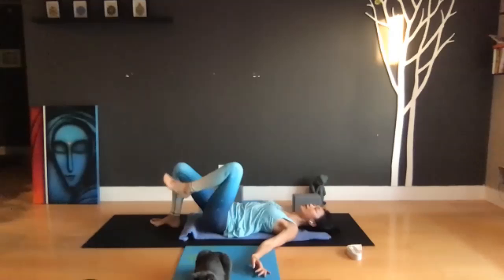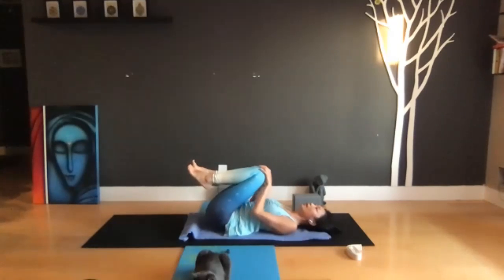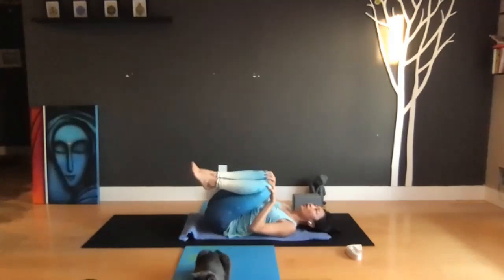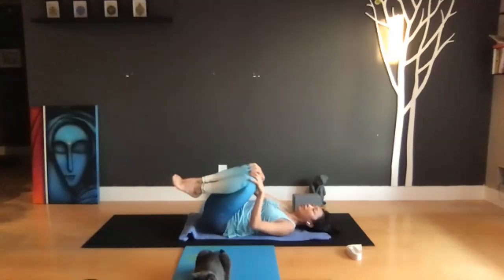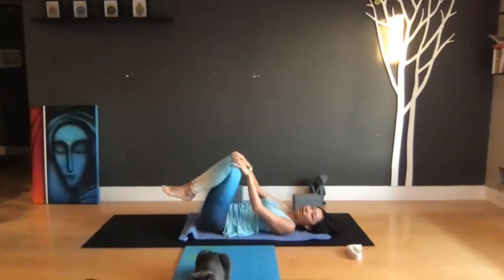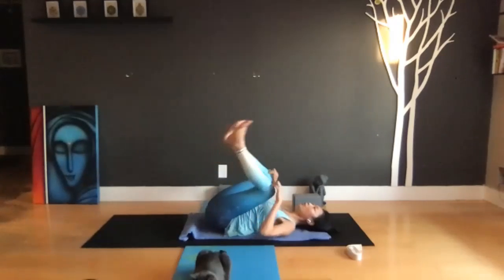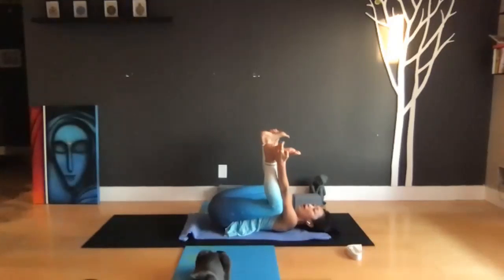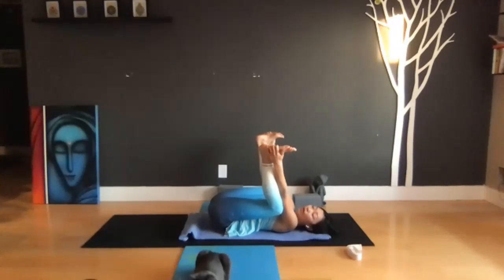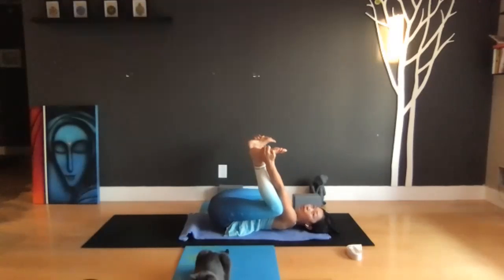Release your legs, and then put your hands on the knees, circle the knees so that you get a massage for your lower back, the sacrum. Three times left, three times right. And then come to happy baby pose. Grab the outer edge of the feet or your ankles. Keep your knees toward your armpits.